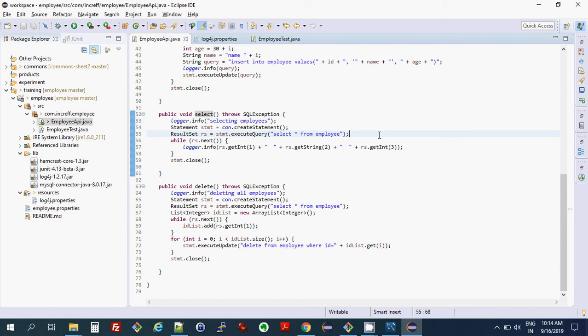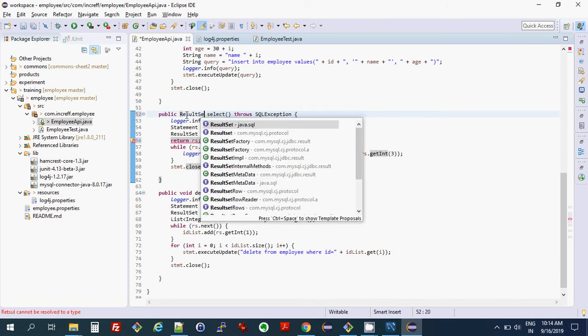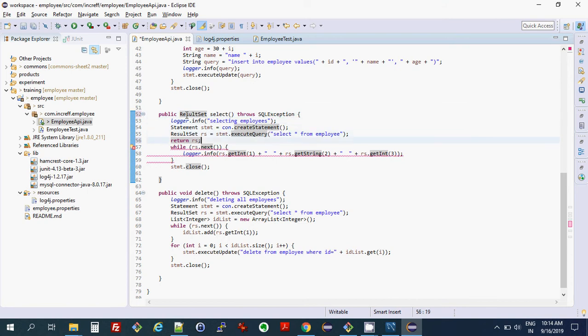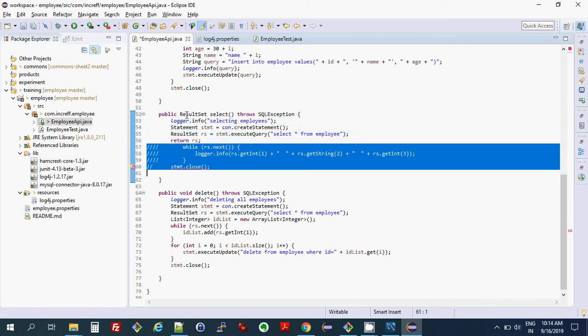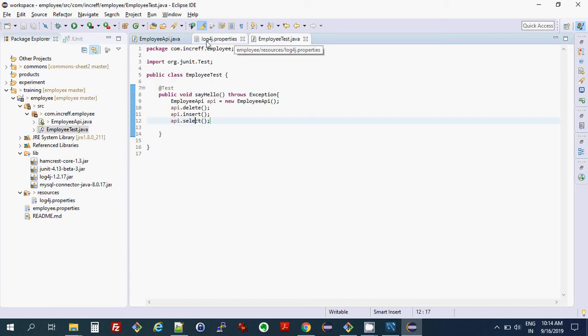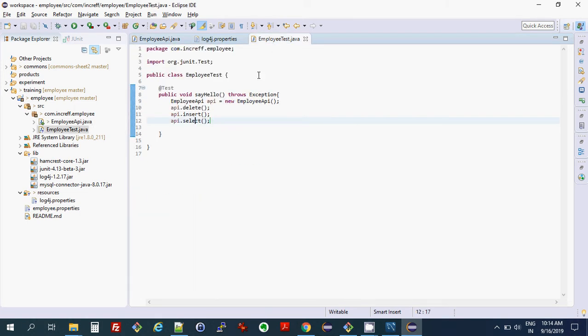So return rs. I'll just comment these in the meantime. And since we were inserting three, we should be able to get three results.